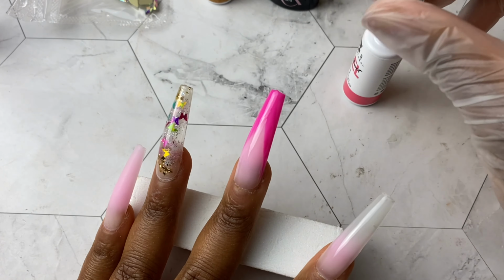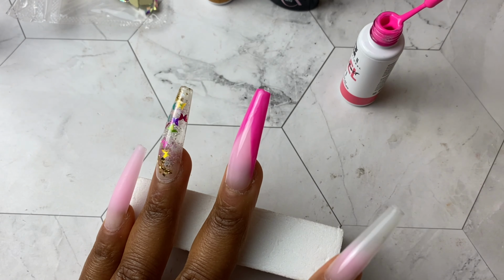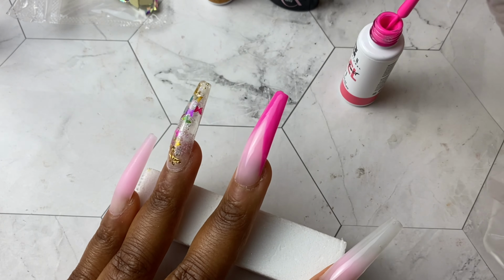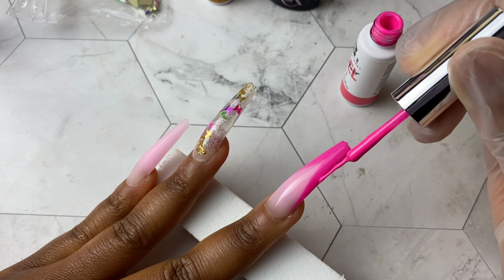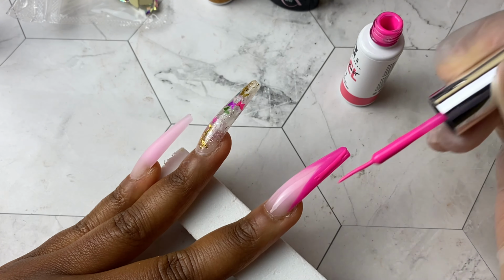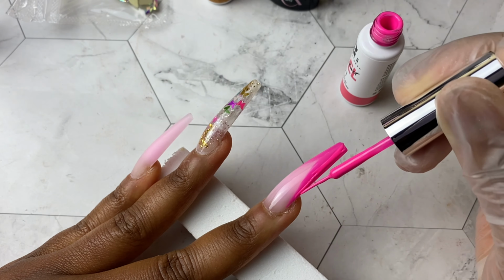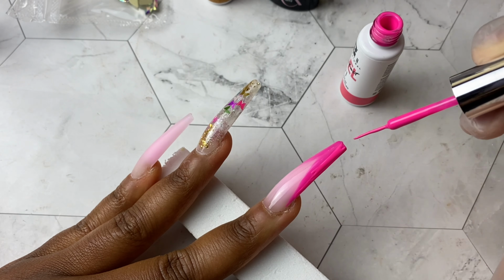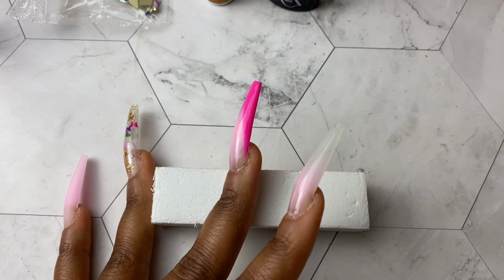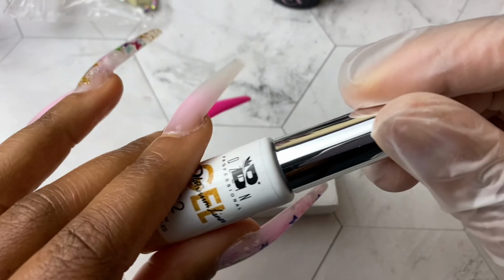And then you just fill in the rest of the nail and cure it for the full 60 seconds. Once I cure that first layer, then I'm going to go in with a second layer of this color just to make sure that I have a nice, beautiful, bold pink color on my nail. Okay, so I've cured the second layer under the UV lamp for a full 60 seconds.